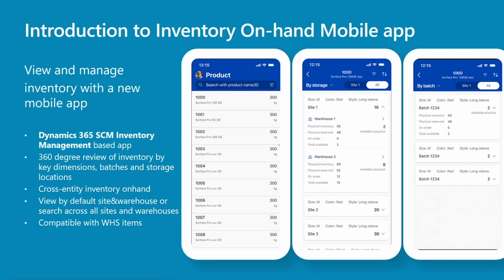It allows you to switch between different entities to view the on-hand information. You can also set your default site and warehouses, or switch between your default site and warehouse and all sites and warehouses. And it is compatible with WHS items, with WHS hierarchy down to the location level.